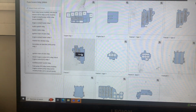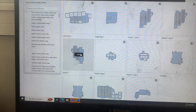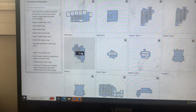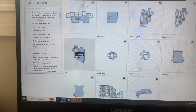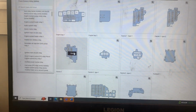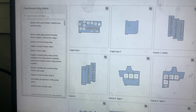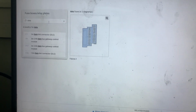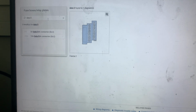Here you can see the service manual for all the fuse boxes for this Audi A4 and A5 B8. In the search tab, we're going to type data link connector, and it will show us the fuses related to it.